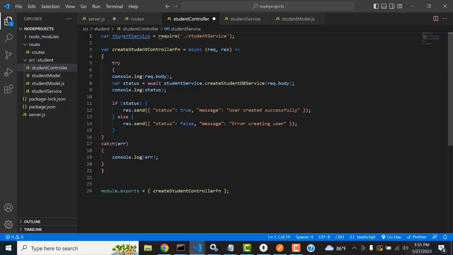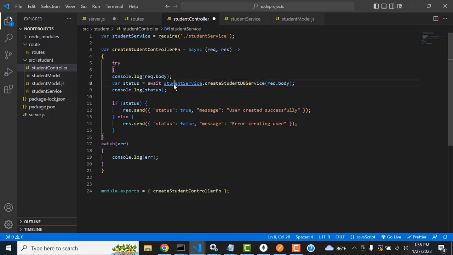Student service, user service. Okay, here we have to get the error. We have to change this one, as this is the path where your service resides. This path you have to give to this variable, and this variable will be passed here. The student service goes to the method service createStudentDB. It goes to that particular method. So the student DB method resides in the service.